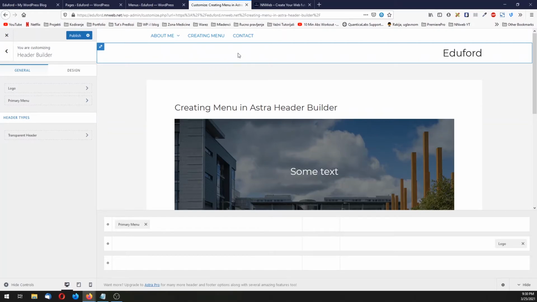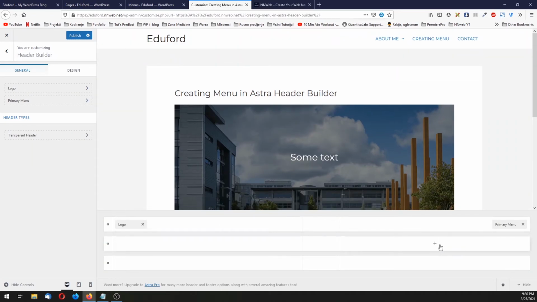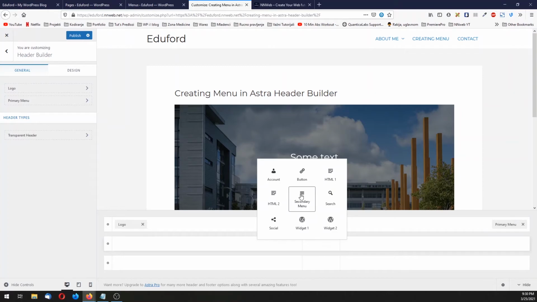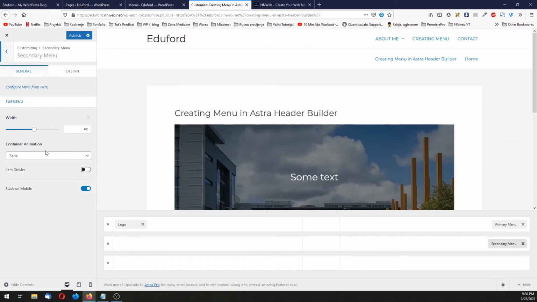Also you can create another menu, or you can set your primary menu here and move the logo there, and also here you can add a secondary menu. In our case this is the primary, but we are going to change it.